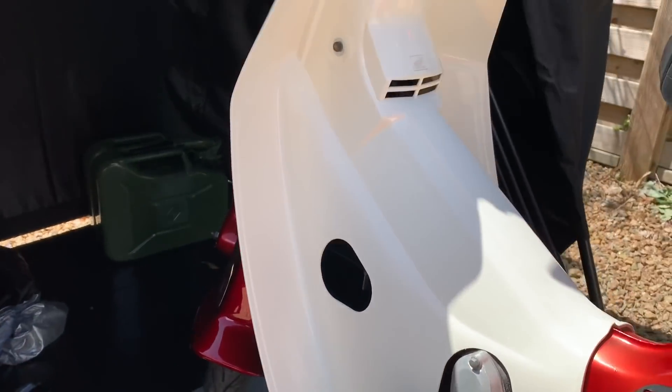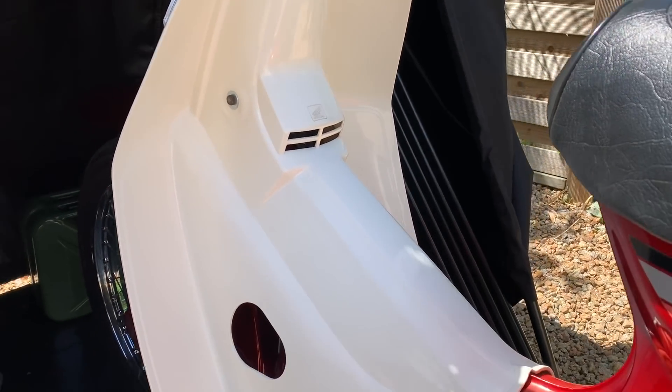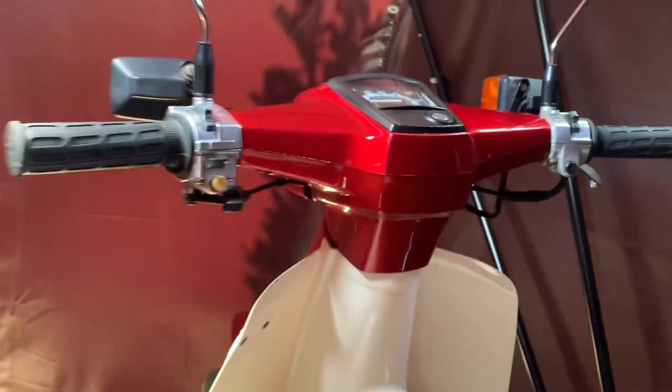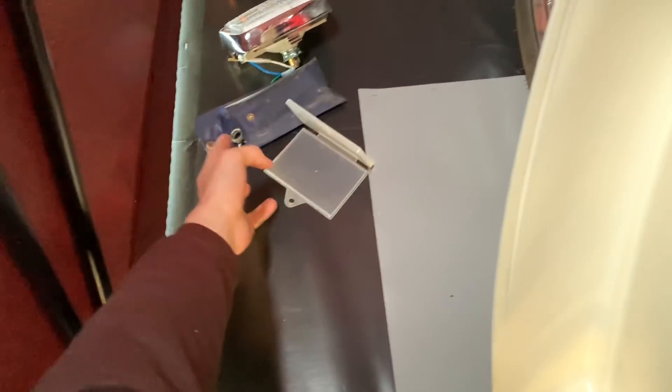The cover actually folds over perfectly well and it's really windy at the moment. I've just been doing a bit of work to it this morning in here, so it's like my own little tent — I'm covered away and it's a lot less windy. I've got my little tools down there and stuff. This is the original toolkit that came in the bike — all Honda tools — which is quite nice.